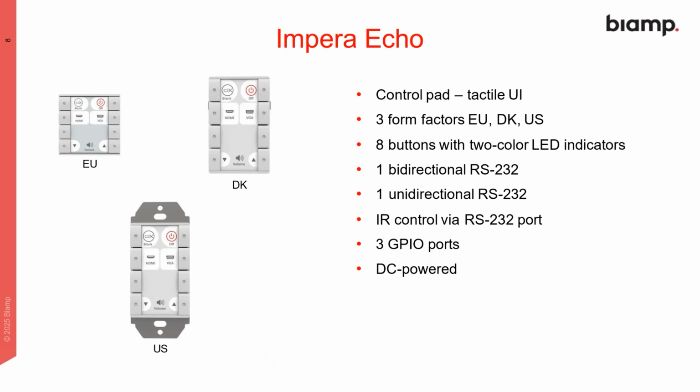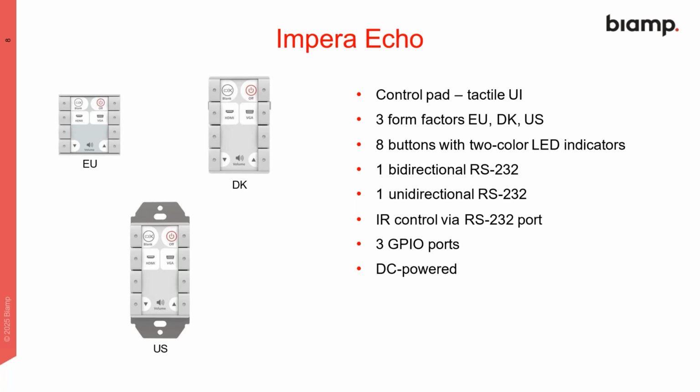It is a keypad controller, mostly used in huddle rooms or small to medium conference room solutions. It has 8 buttons for the user control with 2-button LED indicators as a feedback response to the user. Those responses can be configured as steady light or LED blinks depending upon the usage and requirements. It has 3 form factors: EU, DK, and US versions, depending on how the keypads are installed in various regions as the standard install practice. But the functionality is the same for all the versions.